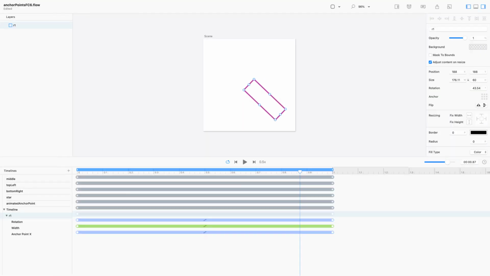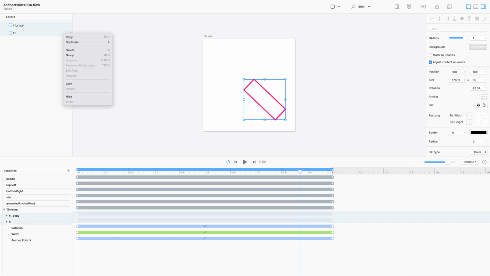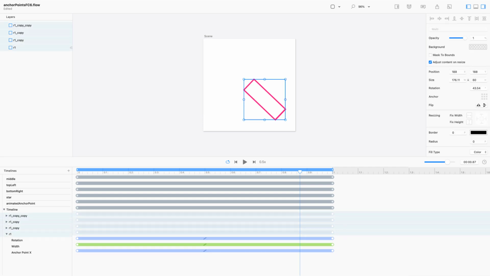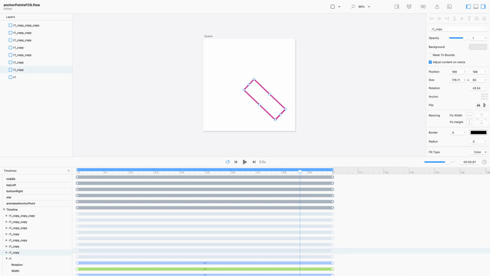Okay. So how do you get from what we have to this? Well, you duplicate with key values in place, and then you select everything, and you duplicate with key values in place again, and you do it one more time. Duplicate with key values in place. And then for each one of these new shapes, we change the end rotation by 45 degrees. So I select the second one, and we call that 90.